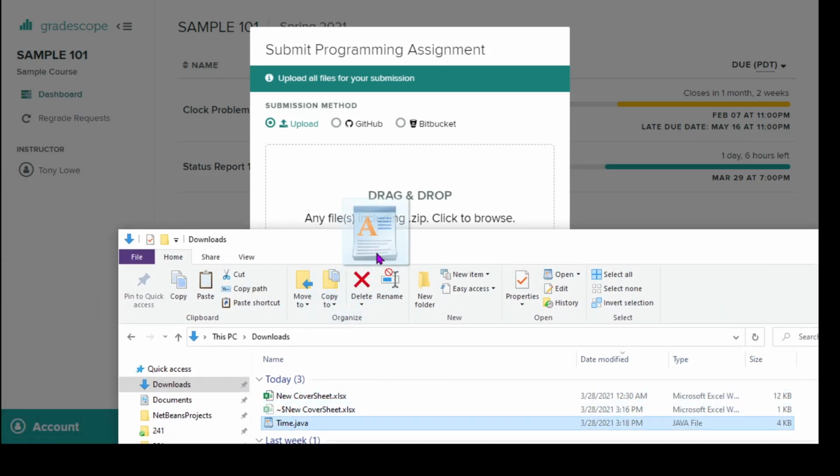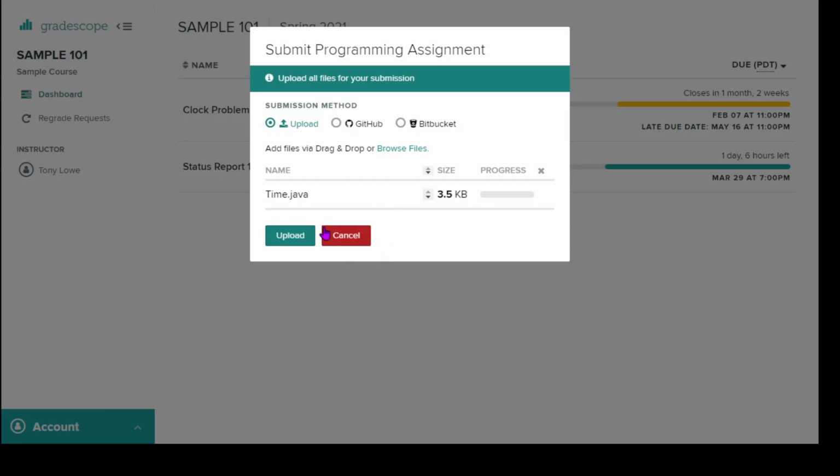Almost every single one of the exercises, you're just simply taking a single code file. In this case, I have a Java file, I'm gonna drop it here. It could be a Python file, it could be a C file, it could be an R file, it could be a MATLAB file, it doesn't matter. The code, I don't need everything. I only need the things you change. Everything else is already loaded onto Gradescope.